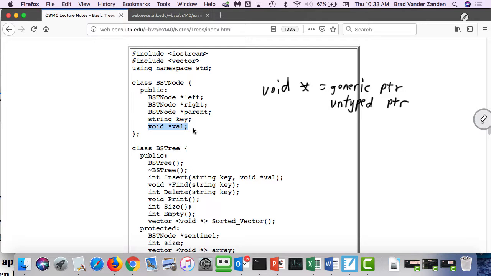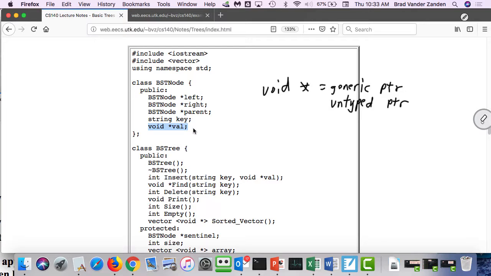That makes it handy if we want to store a pointer of an unknown type. So here he's trying to make his tree as general as possible. Now, the STL makes it even more general by using templates.